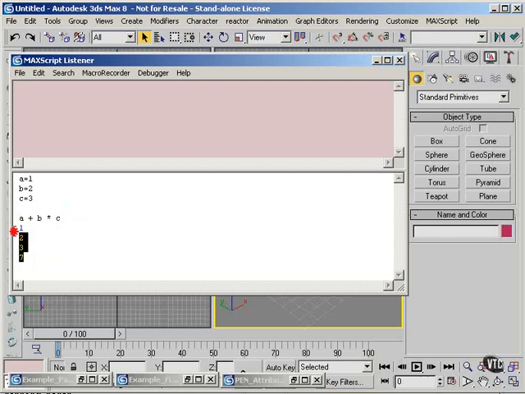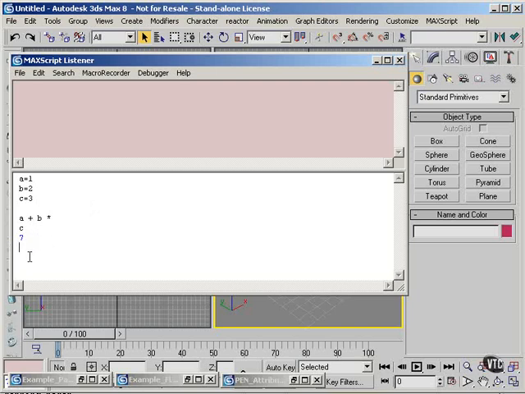Now I'm going to delete this output here. Now I'm going to take this C, I'll delete it here, and I'll put it on the line below. And I'll just highlight that and hit the Enter key on the number pad. You can see I get the same thing. Putting this C down here doesn't change anything.